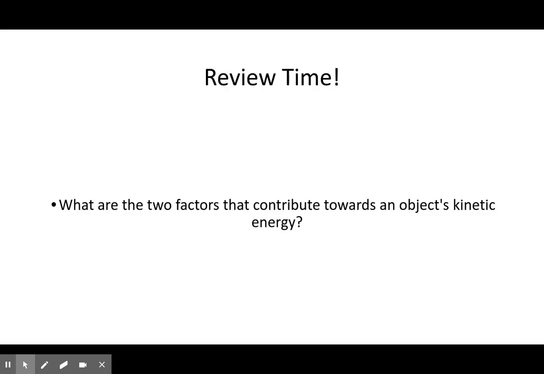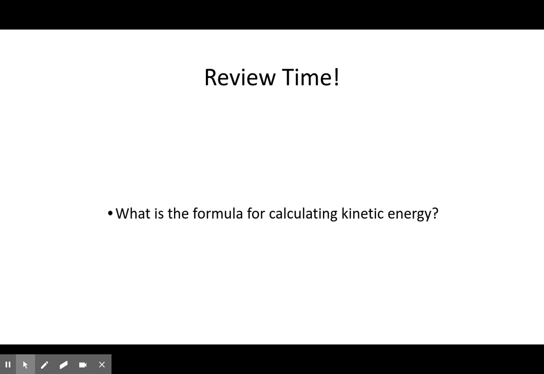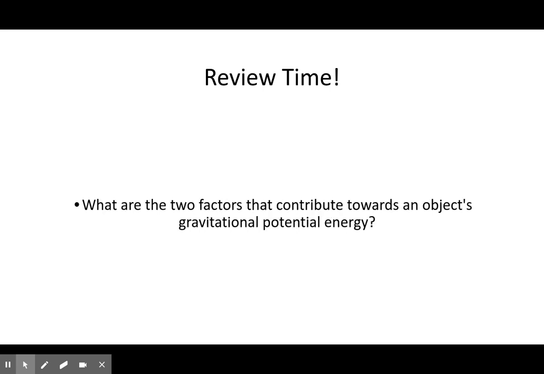All right. We learned last week that there are two factors that contribute towards an object's kinetic energy. They are mass and speed. Speed is squared, so speed has a much bigger impact than mass does. But if you combine mass and speed, you can find out an object's total kinetic energy. The rule that you are going to need to know again this week is 1/2 times mass times speed squared. That's going to come in handy in just a few minutes.